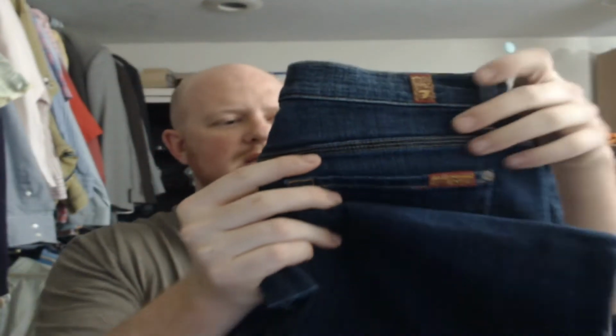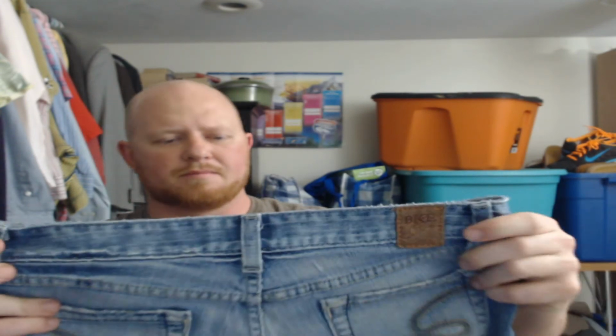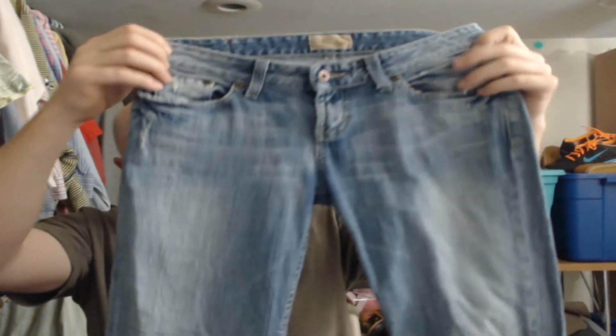Right, so I picked up a pair of 7 For All Mankind. That's what those look like there. There's the tag, 7 For All Mankind. These are not like Dojos or anything. They're just regular pants. No idea how much I'm going to get for those. Paid $5 for them. So a 25 or higher is what I'd like to get. Now BKE is Buckle. Buckle does really well in men's, not so much in women's on eBay anyway that I've found, unless it's a particular style. So I'm going to try to get rid of these on Poshmark as well.